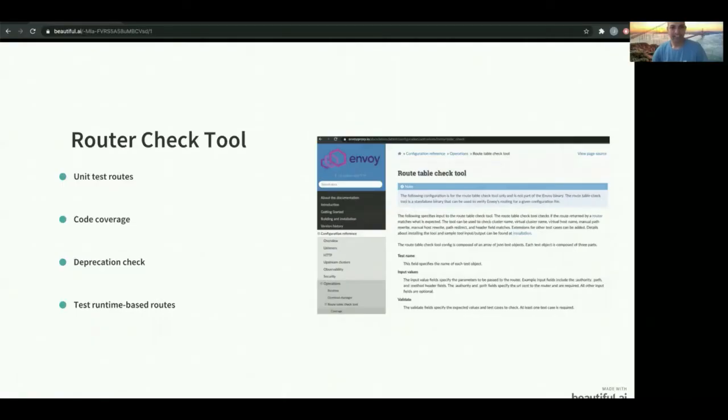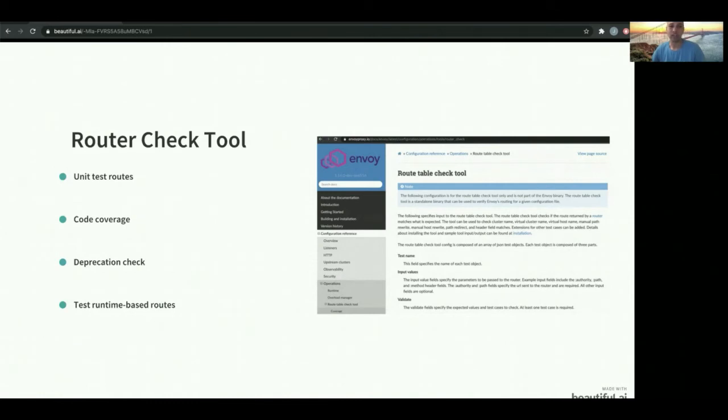Thank you, Lisa. Next, I'm going to talk about the router check tool. A big part of configuration changes in most Flux over the last few years have been modifications to the routes. Routes work in a very sensitive way. The routing engine runs an incoming request over a set of routing rules, and the first one to match wins. This becomes risky in a high flux change scenario. A route mistakenly added at the top of the list can black hole all traffic and cause incidents.